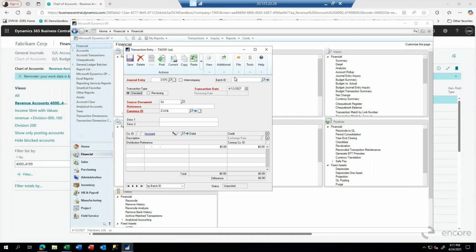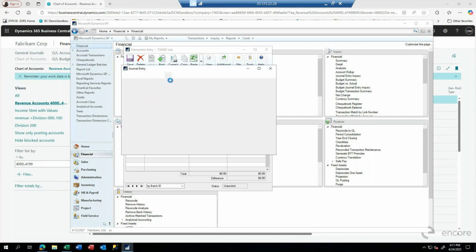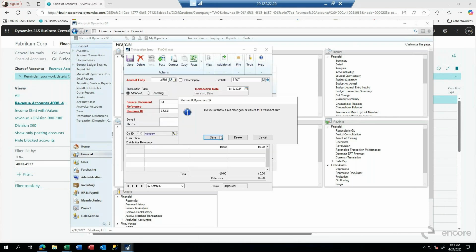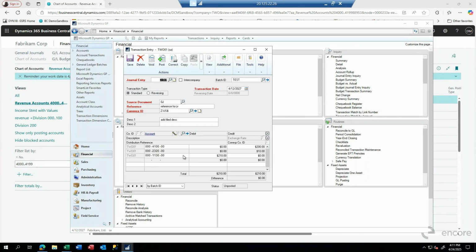So as I pop through here, I'm going to put it in a test batch just so that we can take a look at it. And what I'm going to do is I'm going to bring up this one here. There it is there. So this is a journal entry, $210, $200, 10%, $10 GST, and $210 total. It's coming out of petty cash, going to sales, so it's a reference for a journal entry.